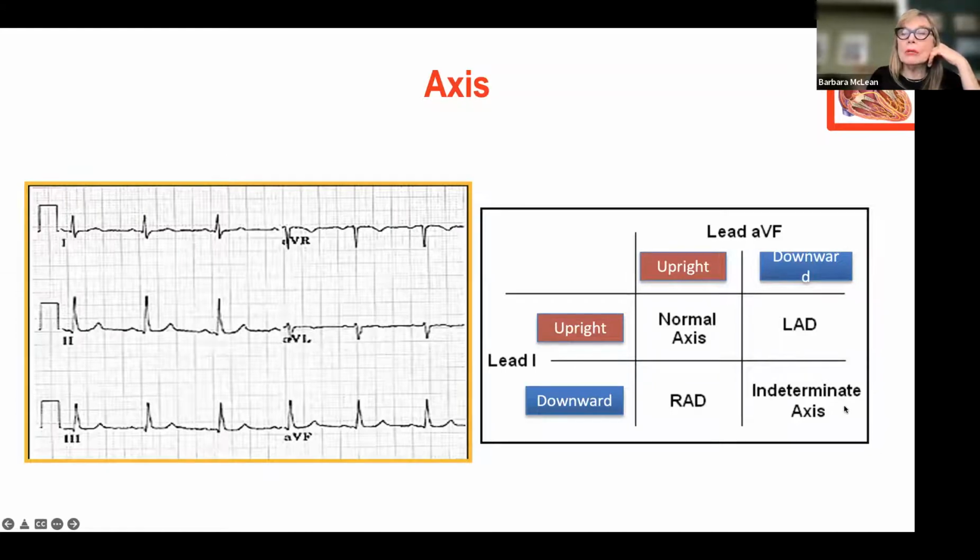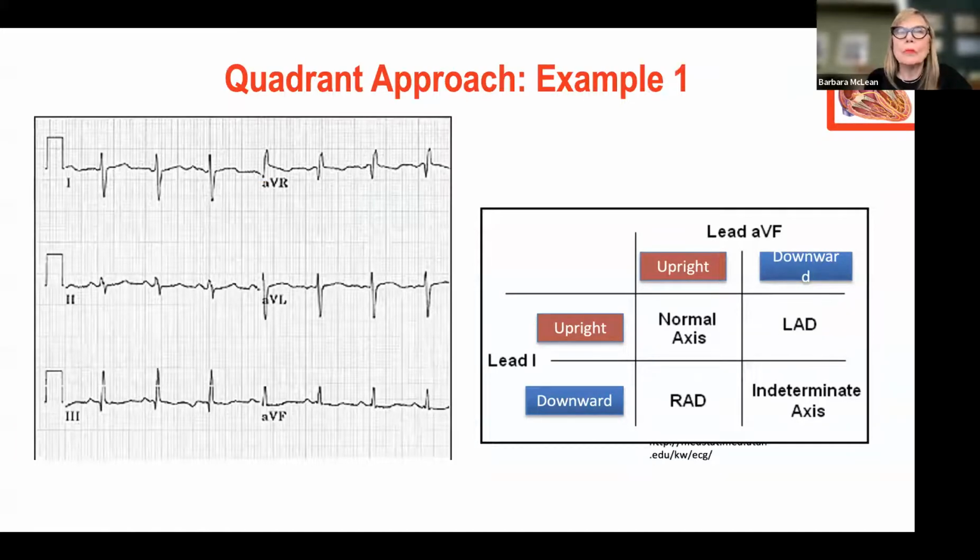Okay, so I've given you this. You're not going to have that at your bedside, but maybe you will. Maybe you'll print it and laminate it. So look at this patient. Here's lead 1. Here's aVF. Are both of those upright? Yes or no? Okay, lead 1, aVF, both are upright. Upright in 1, upright in aVF, normal axis. Yay.